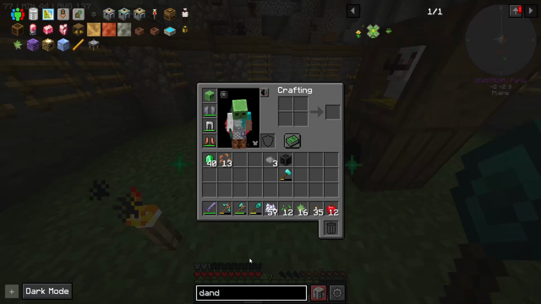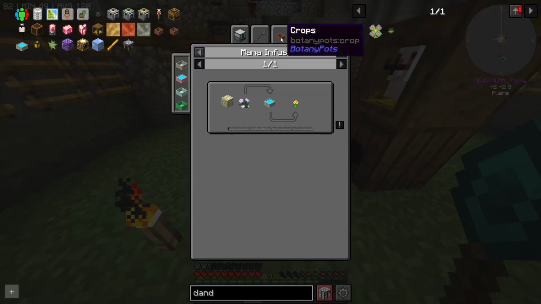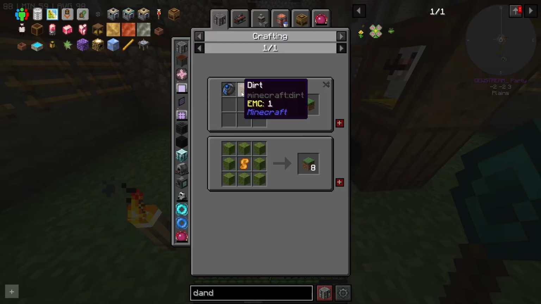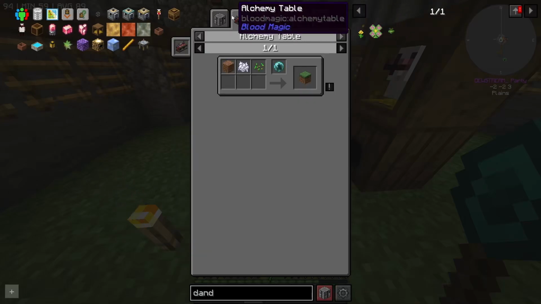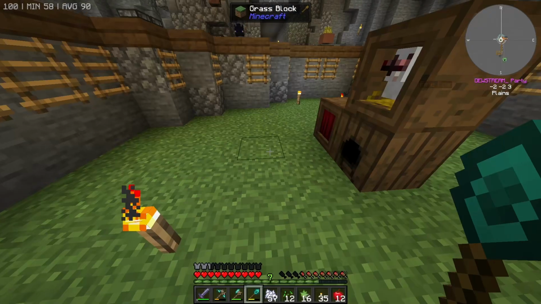So let's look again. Dandelion. Oh, we have to crook a grass block. Okay, that makes a lot more sense. Yeah, and then we can botany pot it. Oh, okay. So, grass blocks. Obviously, there's grass seeds that we can use. Was there a better alternative? Not particularly. Not unless we got our hands on some manipulation essence. That's a lot of work.